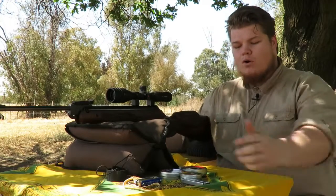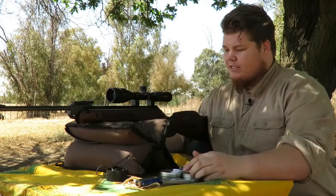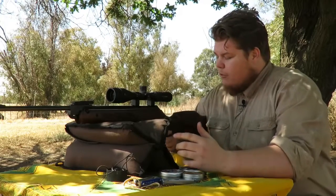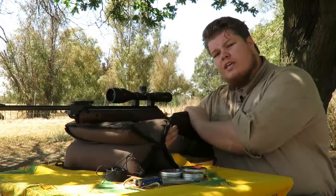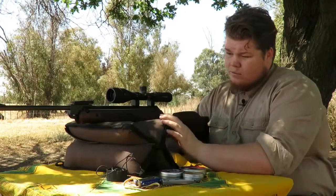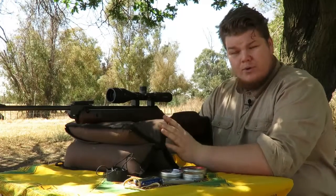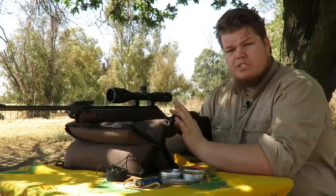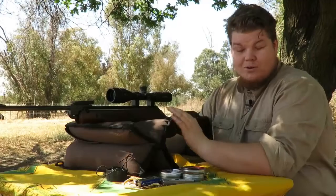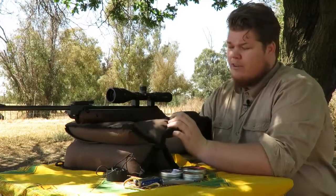Right, so what do I think about this rifle? Well, first off, it's extremely well built. The hardwood stock feels very comfortable in your hand, and it provides an excellent cheek weld even with a medium or high scope mount, which is very, very good. I think the open sights are great for beginners. If you want to plink in the garden, some tin cans, soda cans, bottles, or even some close range pest control, I think they are great for that.